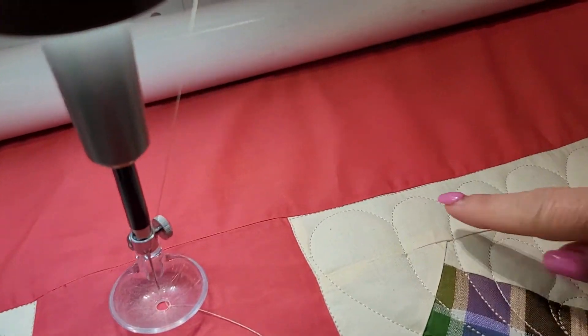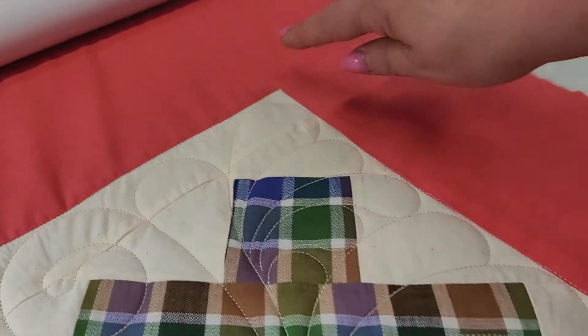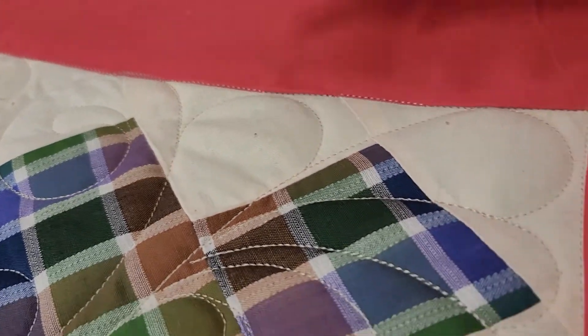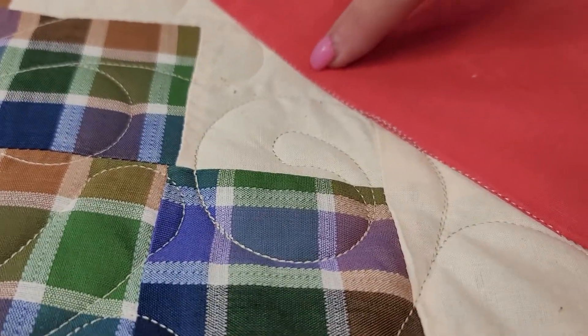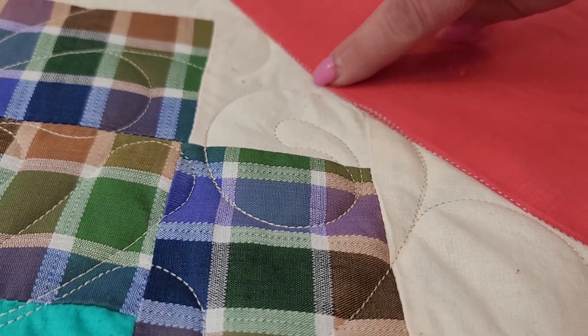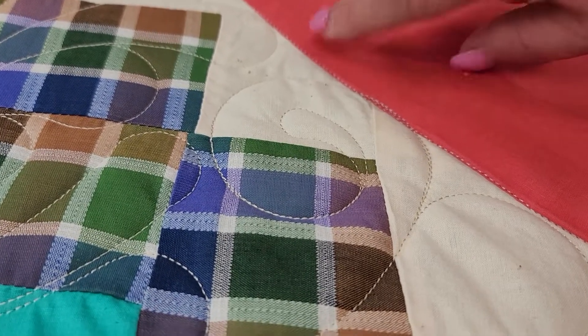You can see with this, even though that is such a concave area or line, I was able to stitch it pretty close to where I wanted it. Over here, you can see how my stitching got onto my pink border, which is not what I would prefer. I would prefer it to be in the ditch instead of in the valley, as I call it — and this is kind of the mountain.